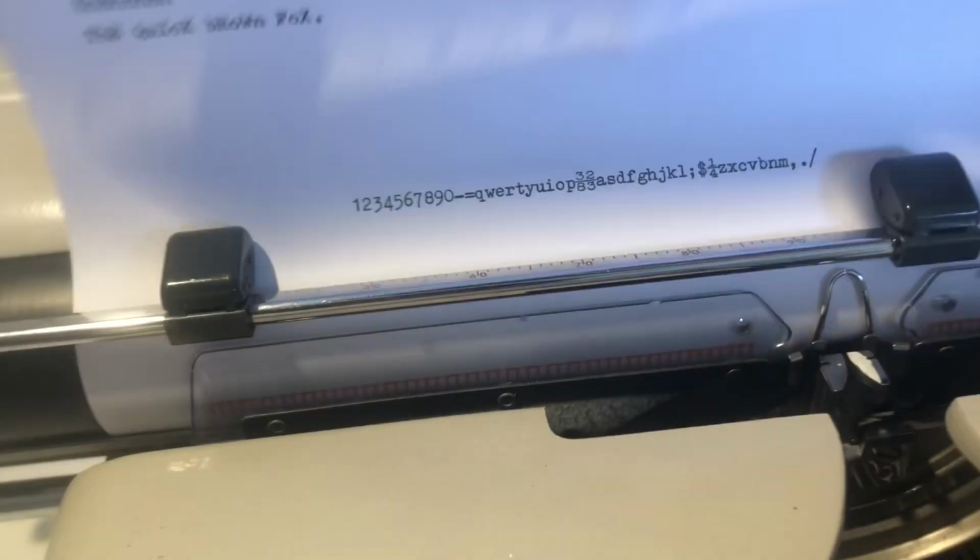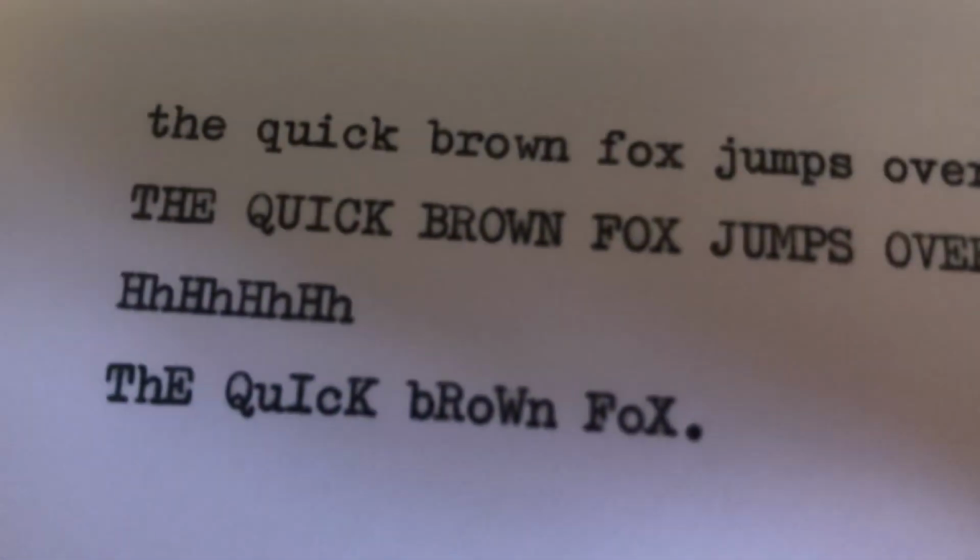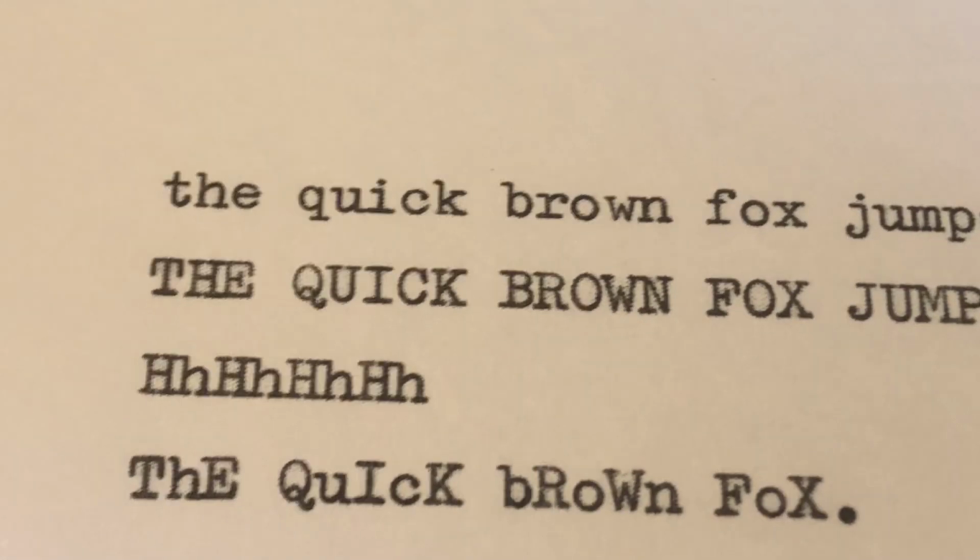Okay, so this is the move of my little makeshift camera rig. Okay, so this is how it prints. You can see very nice crisp pica font. Yeah, I'm really happy with how this looks. Obviously you can kind of see the fibers of the ribbon, but that's pretty much to be expected. That happens on most machines, and I don't think it's a knock on this machine. It's maybe the ribbon or just me not servicing it right without my experience. But this is the alignment. As you can see, I'd say it's pretty much perfect.